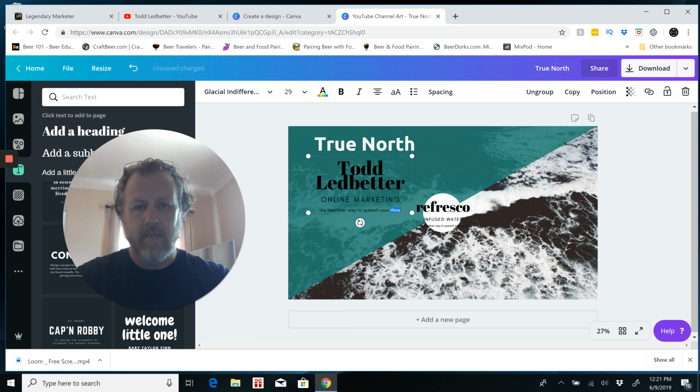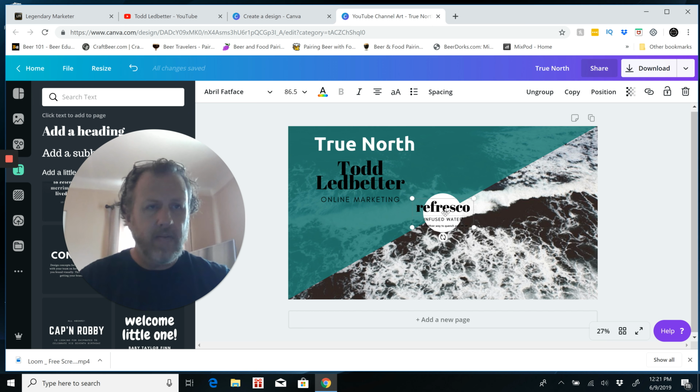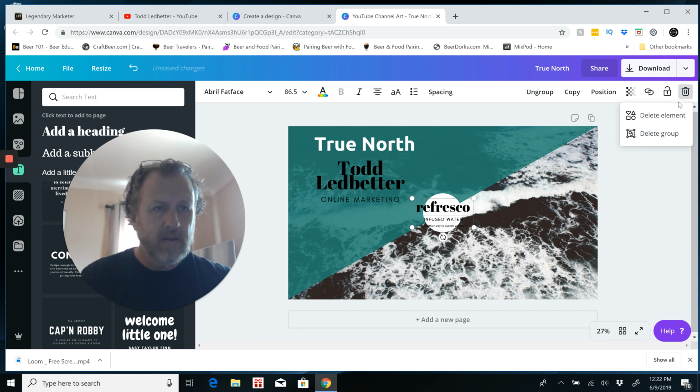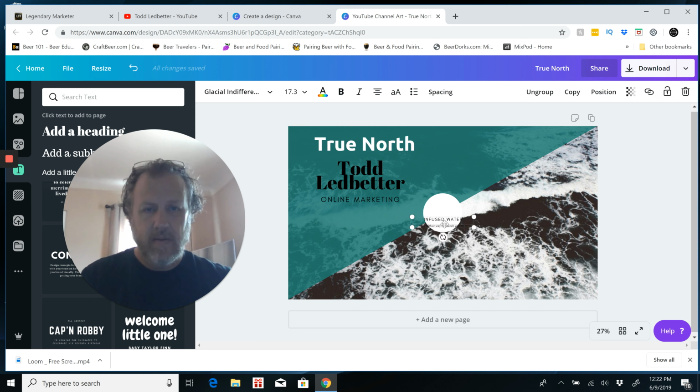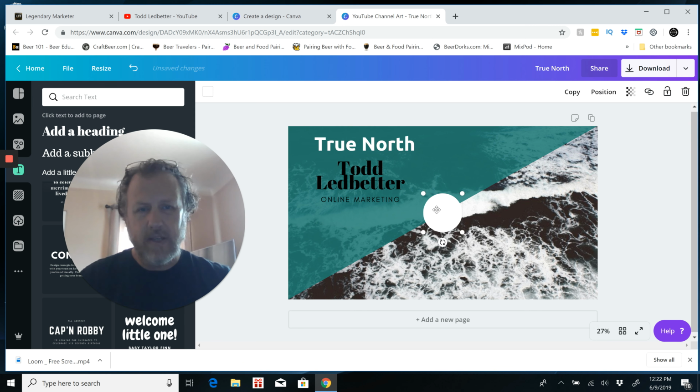You don't even have to have this line here. You can just take it out. Just didn't get it all. Take it out. I'm going to get rid of that one. So I'm on this. So then you click the delete button, and that's going to delete the element. At least I thought it was. Delete the group. Guess I should have deleted the group. There you go. And I wonder if I can delete this circle too. I don't want that circle there.